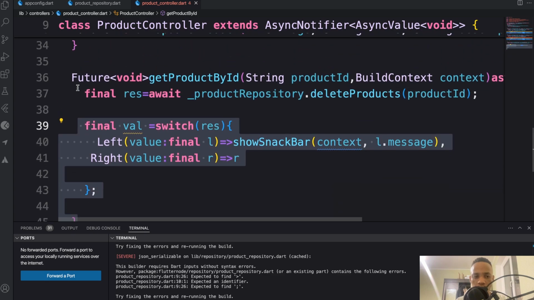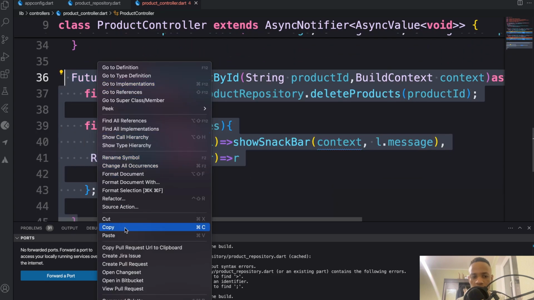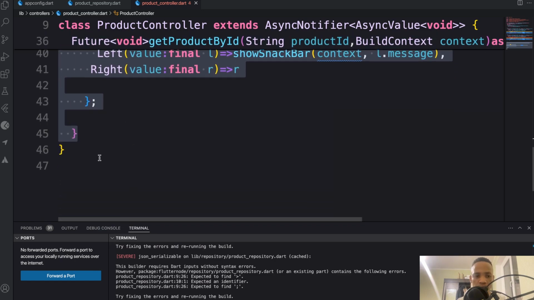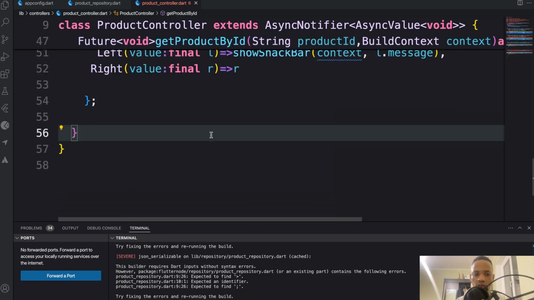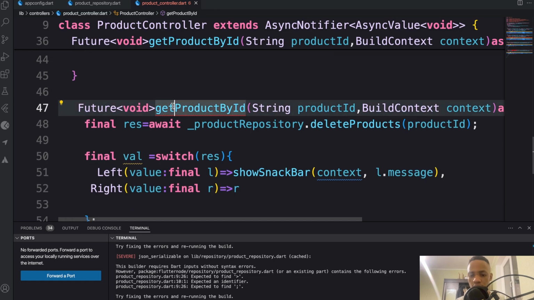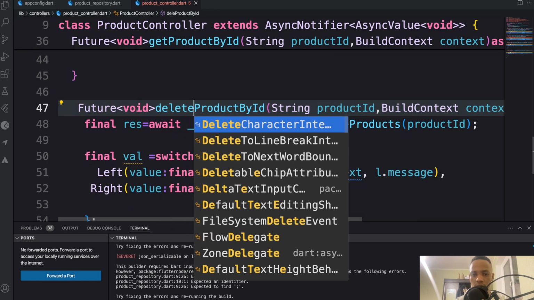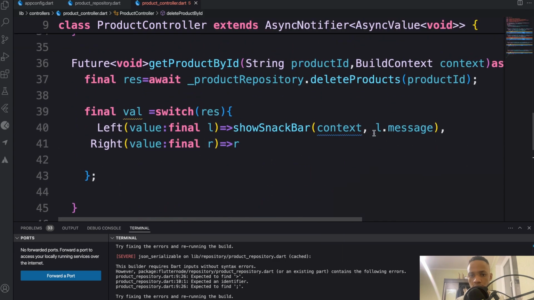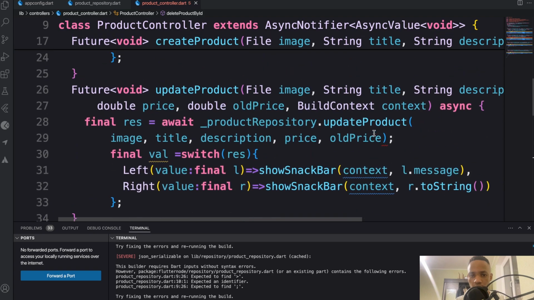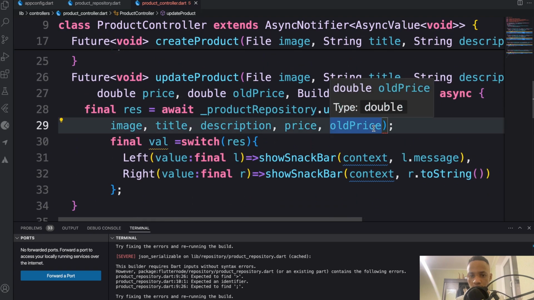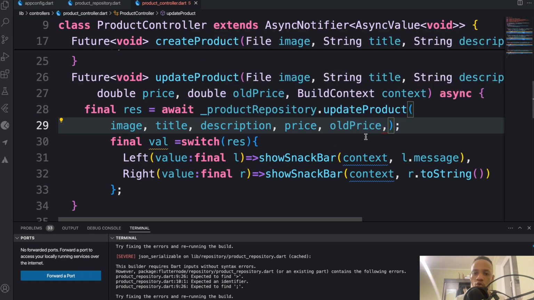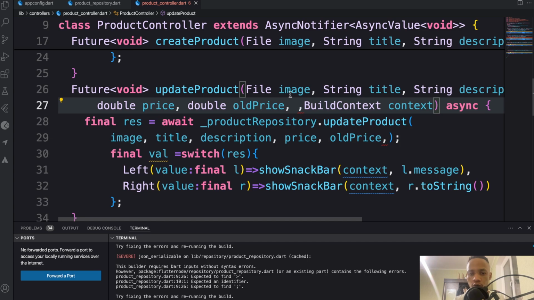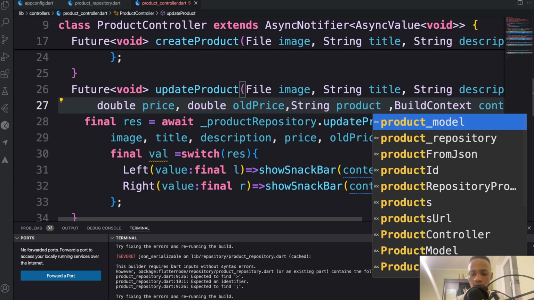Now we need to handle also the delete method, right? Delete product by ID. So here on your object product, we forgot to add a String productId.